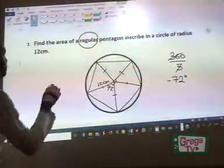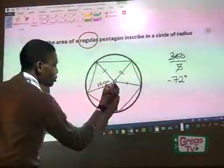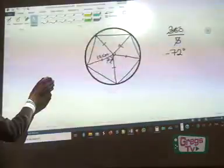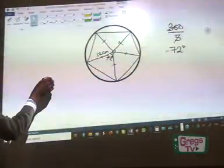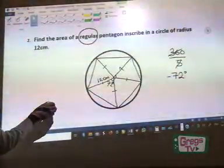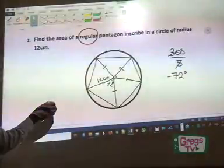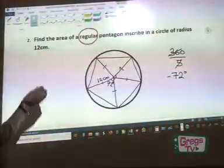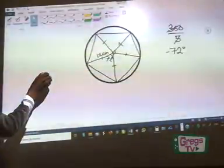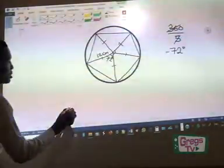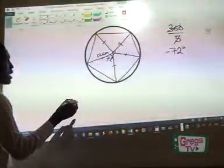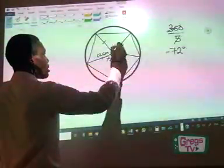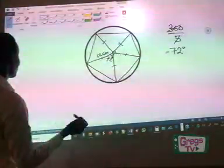And if that is the case, let's see if this will work somewhere here. So we have this. So I take this a bit up. I'm taking it a bit up. And if that is the case, I'm to calculate the area of this pentagon inscribed. The area of that pentagon inscribed in that circle. So if that is the case, all I have to do is to calculate the area of one triangle. And when I'm through with the area of one triangle, then I'll multiply by 5.